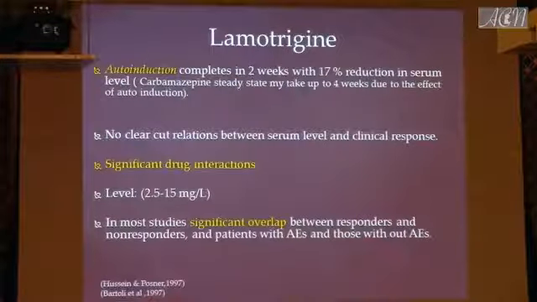Lamictal, or lamotrigine, has autoinduction, and the autoinduction completes in 2 weeks. This will result in a 17% drop in the medication level. In comparison, for carbamazepine, the autoinduction takes up to 4 weeks. There is no clear relationship between serum level and the clinical response. There is significant drug interaction. If you want to use the level and you insist this is the level you want to use, in most cases there's significant overlap between responders and non-responders, which means it might not be as helpful to do the Lamictal blood level.